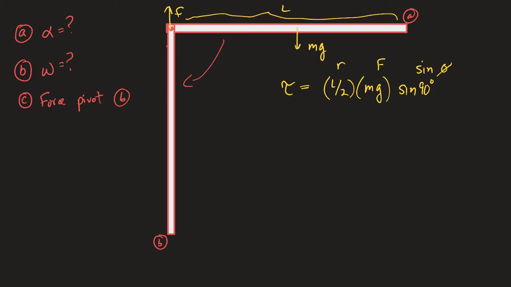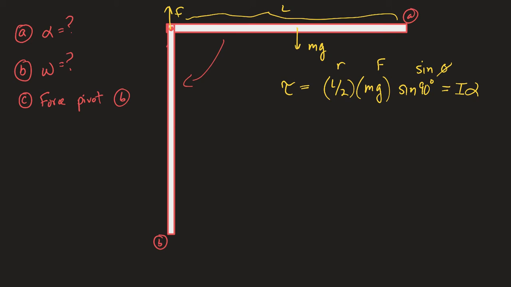Is this balanced or unbalanced? If I let it go, will it just hang there in space, or will it rotate? I believe it's unbalanced. I believe there's only one torque that acts, and therefore it's unbalanced. So that has to equal I alpha. Newton's second law.